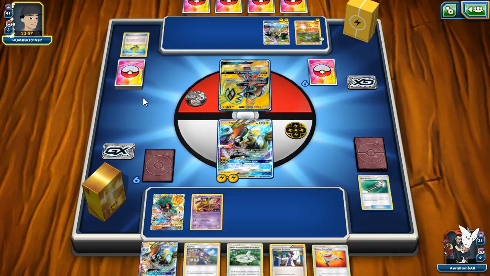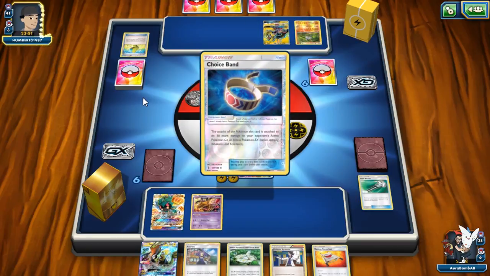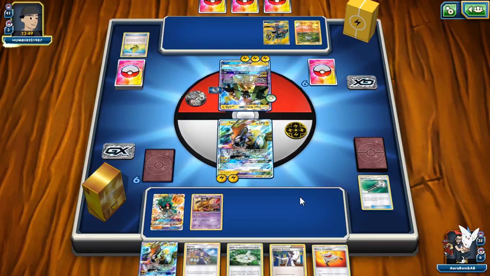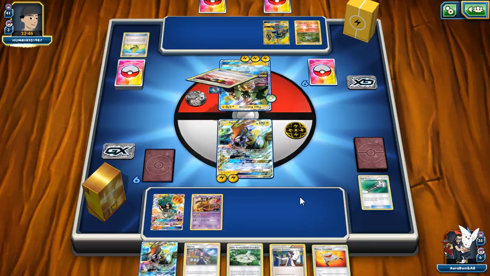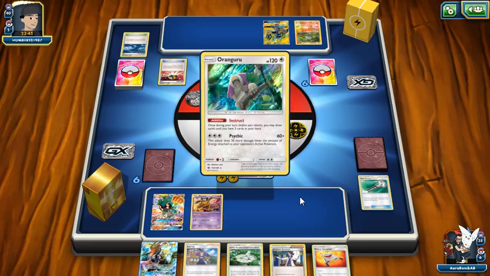All right, so we can Acerola after I play it on this new Koko. The only thing is we need to top deck some energies. He's in a choice band. He's not going to get a knockout. And I'd rather play the tanky version of Koko because I feel like that's what Koko excels at, is being really, really tanky. So that's the route I went for.